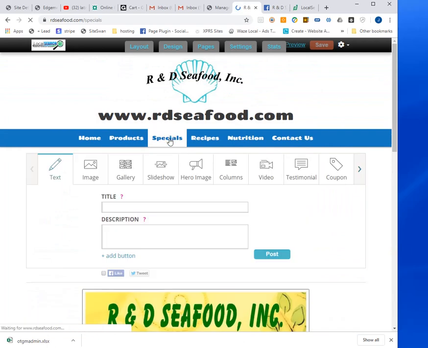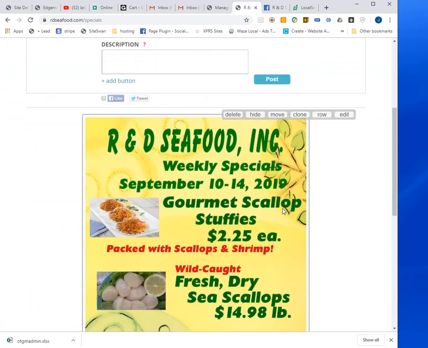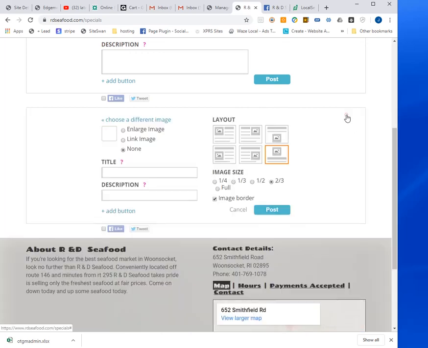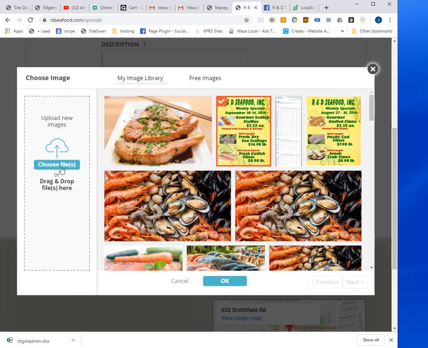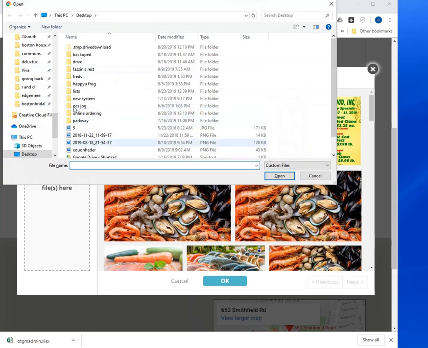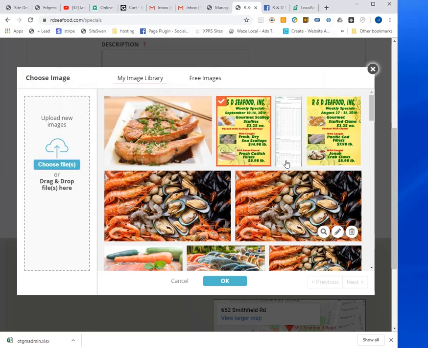If I come up to specials, this is the page for you to edit the specials, and very simple. All this is an image. So click on edit. You're going to choose a different image. Choose the file. Be on your desktop somewhere. It will load right here. You're going to select it and click OK.